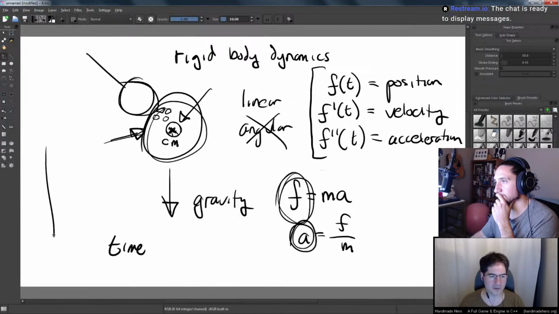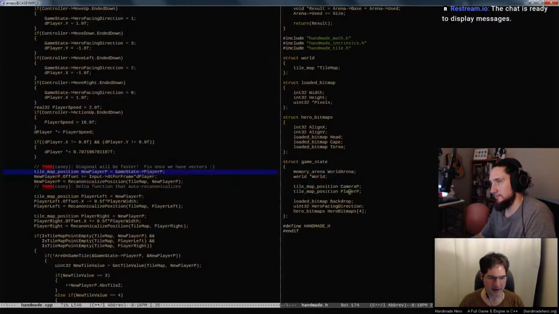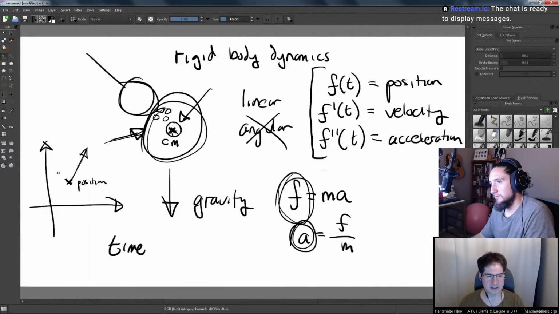If you think about what that's doing, going back to our vector representation of things, if the guy was here, and this is my position right here, what we're essentially doing is we have a direction that he's going to go. That's our D player right there. And then we're multiplying that direction by the time, by dt for frame. Now, why did I call it dt?